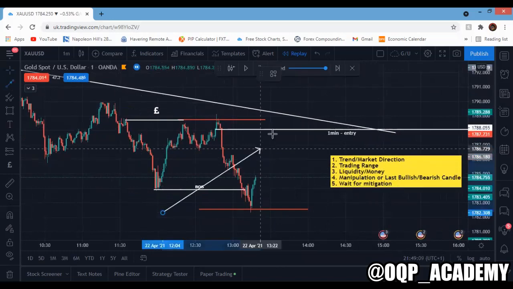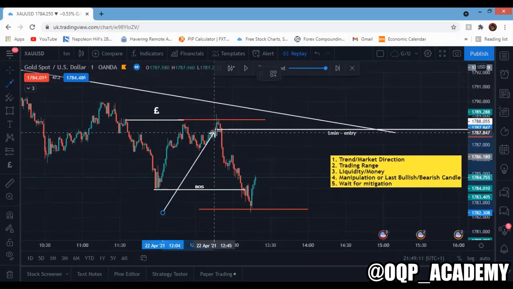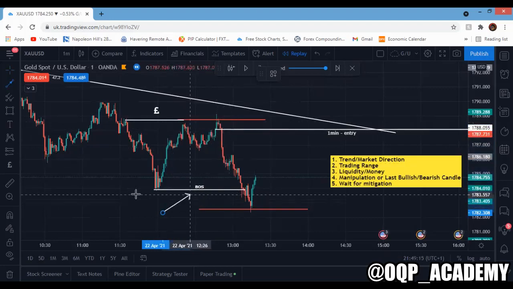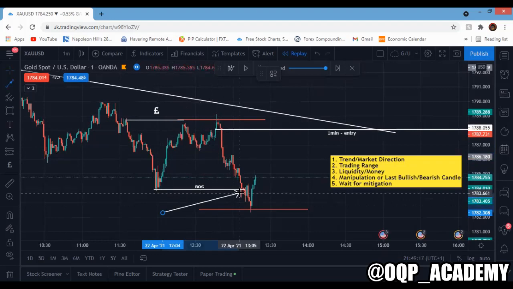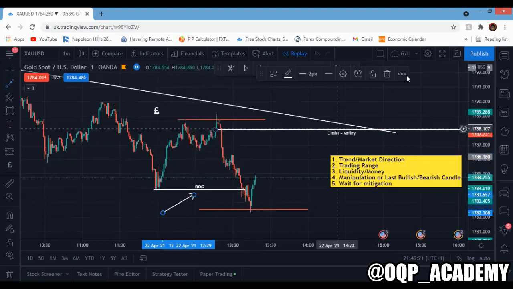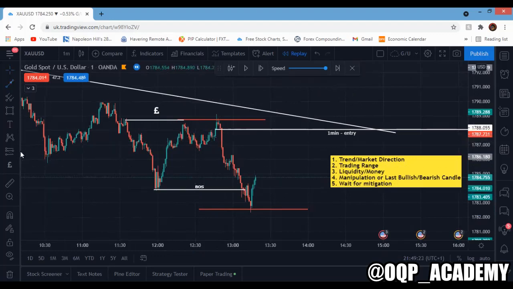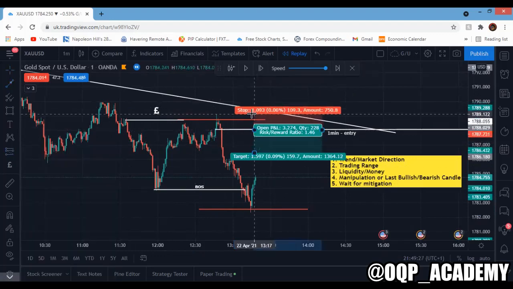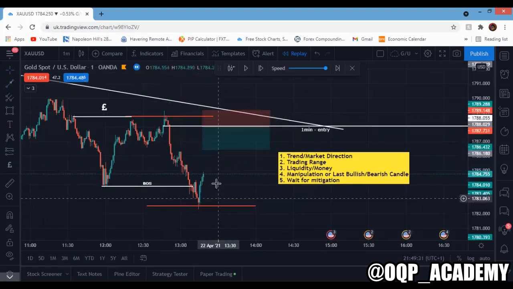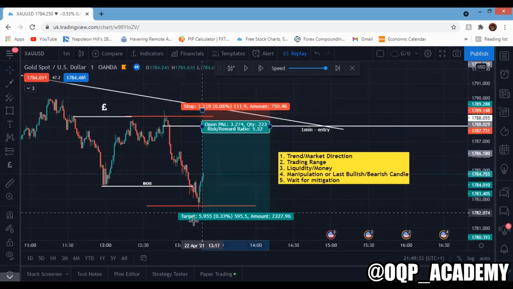So I'll mark that as my entry position because it is my last bullish candle before price went down and broke structure. If it does not break structure, don't get in, right? Otherwise, you're setting yourself up to fail pretty much, okay? So you got to make sure you're strict with what you're doing and following these instructions if you want to have a better chance of succeeding with your trading, okay?